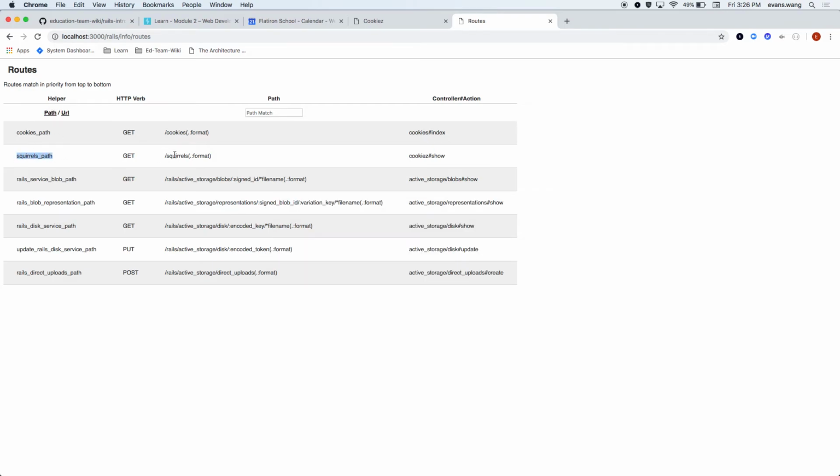This is just a helper. I'm going to /squirrels, and it's going to point to cookies with a Z, show method. So this is going to an entirely different controller. This is custom routing right here. In my routes, I can point it to go wherever I want.